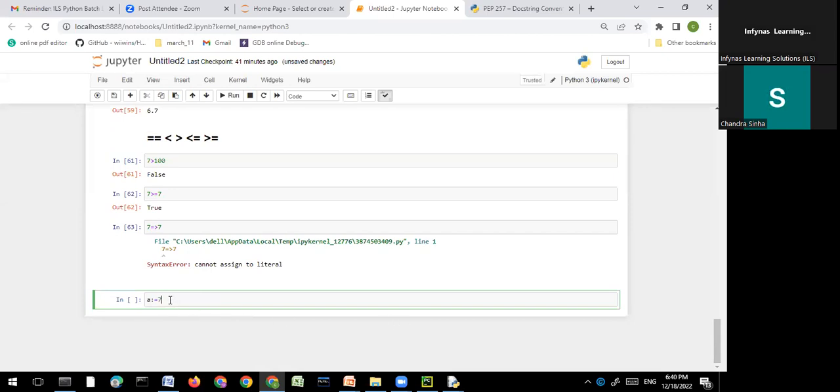Every language has its own syntax, its own rules of grammar, and you have to follow it. So is it clear? Equal to, not equal to. Sometimes we write something like that by mistake. Whenever there is a mistake, it will give you an error.